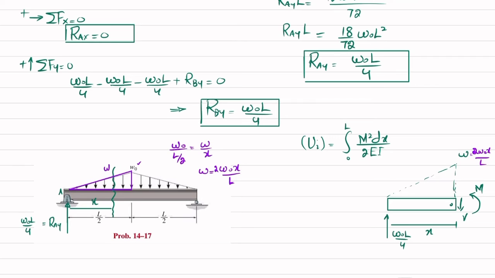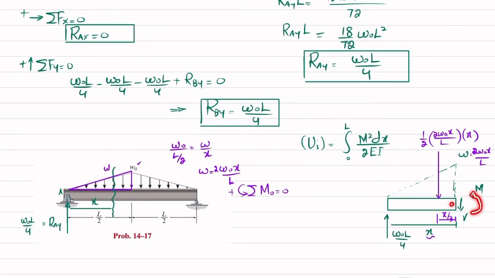Now when you convert this triangular load into a point load, it will be equal to 1 over 2 this load, which is 2 W naught x over L, and the length over which it acts is x, clear, and this will act at a distance of x by 3 from this point O. Now we'll find this moment by using the equation of equilibrium, that sum of all moments about point O is equal to 0, taking the counterclockwise moment as positive.